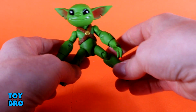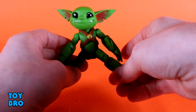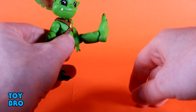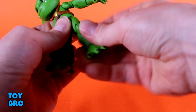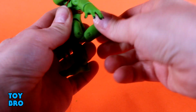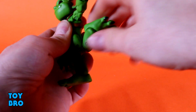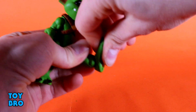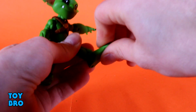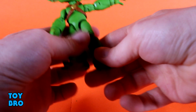Legs go out only about that far. That's probably the one area where they do have a little bit of limitation. They kick forward all the way though, a little bit on the back because their butt gets in the way. You do have a thigh cut. We've got double jointed knees back there, and then you've got your hinges at the ankles, and then you've got full rocker down there also. So you do have a really good range of motion.